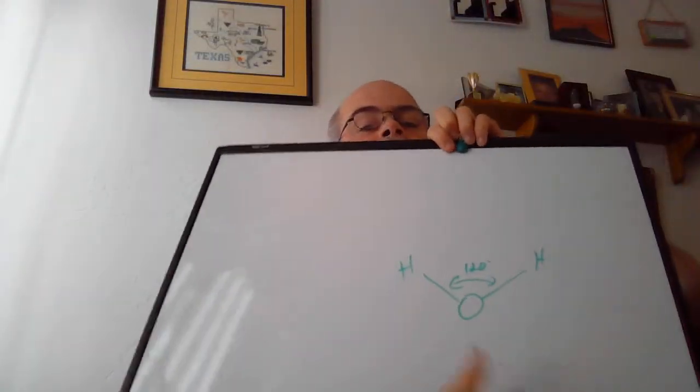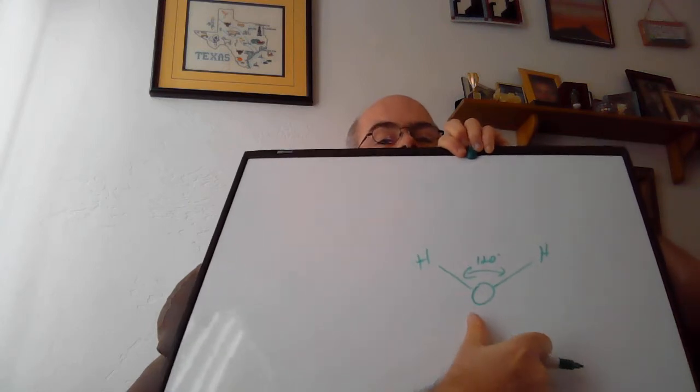If I were to draw out a water molecule, basically drawing out H2O, what we would see is something like this, where we have the oxygen and the hydrogens, and then there's a 120 degree angle of separation between the two hydrogens. This causes the molecule to have a positive and a negative side to it, hence the name dipolar. That is what allows water to behave in certain ways.